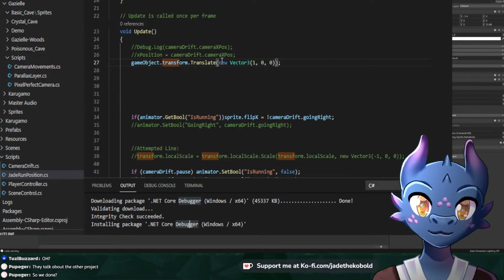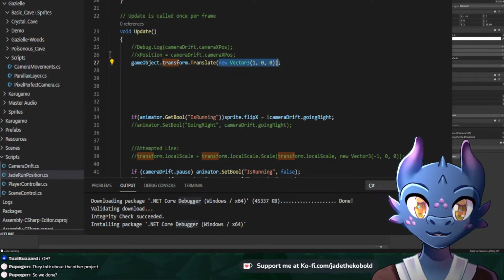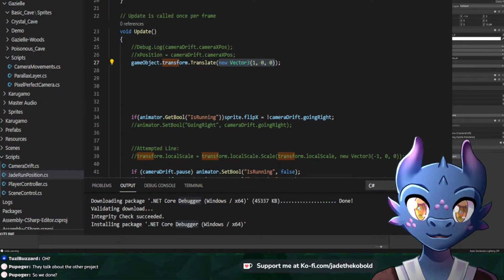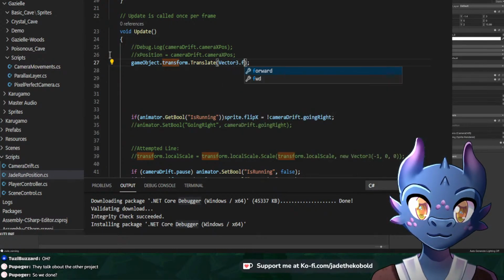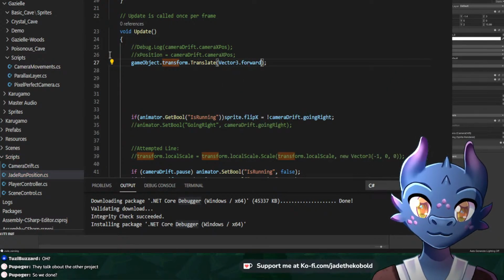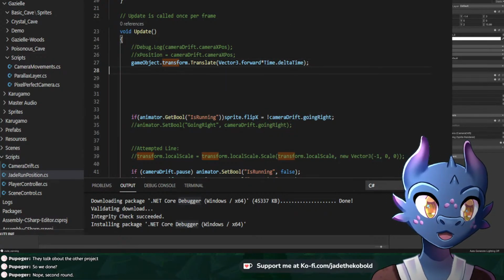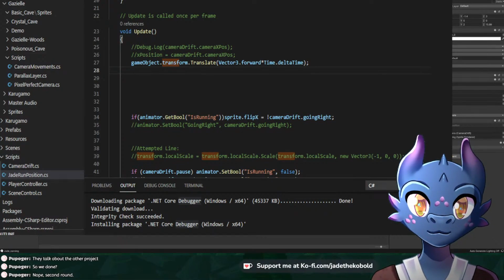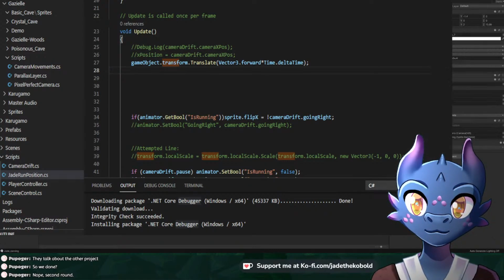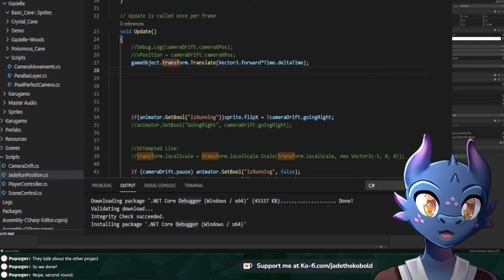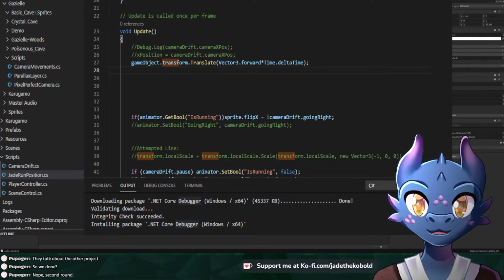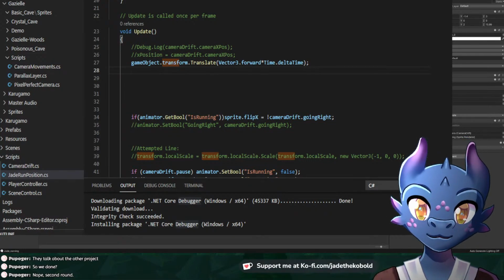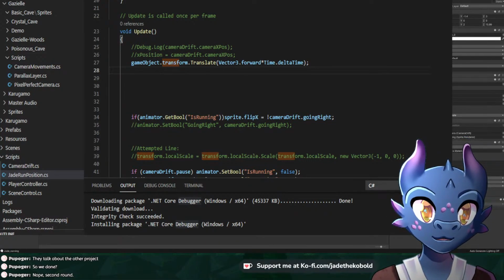What if I do just translate vector 3.4? Well, that shouldn't make any difference, right? What if I just do that? Game object is not moving. Do I need a rigid body? I shouldn't need a rigid body. You know what? Sure, heck.